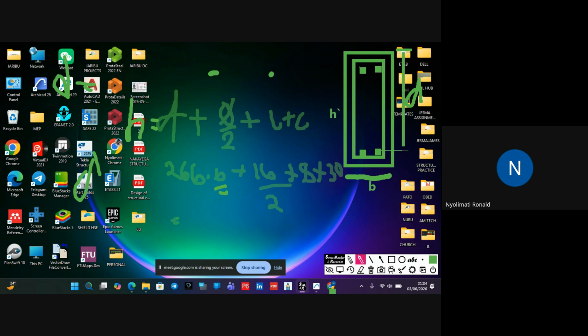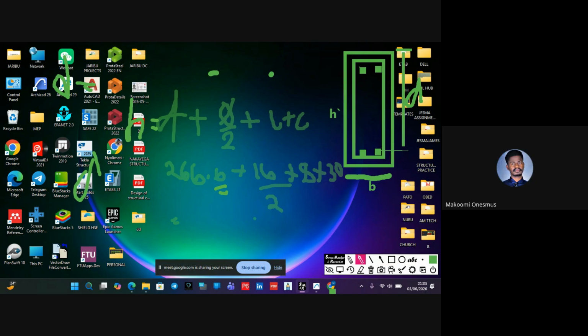The 16 is the diameter of the bar, 8 is the diameter of the link that you're using, and 30 is the concrete cover that you're going to use here.